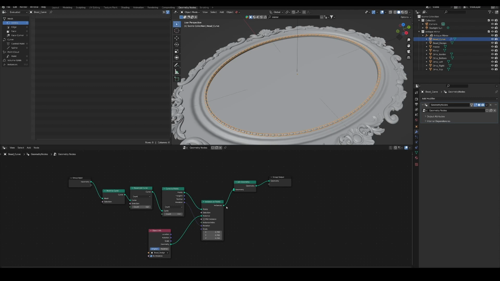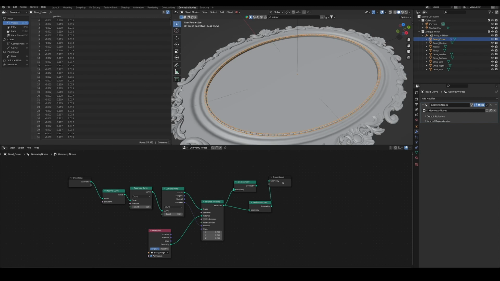For us to get this out of geometry nodes and created into real geometry, we're going to go to add and click on realize instances. That's the node that we'll be using. So we'll go instance on points to realize instances, and then to the output.